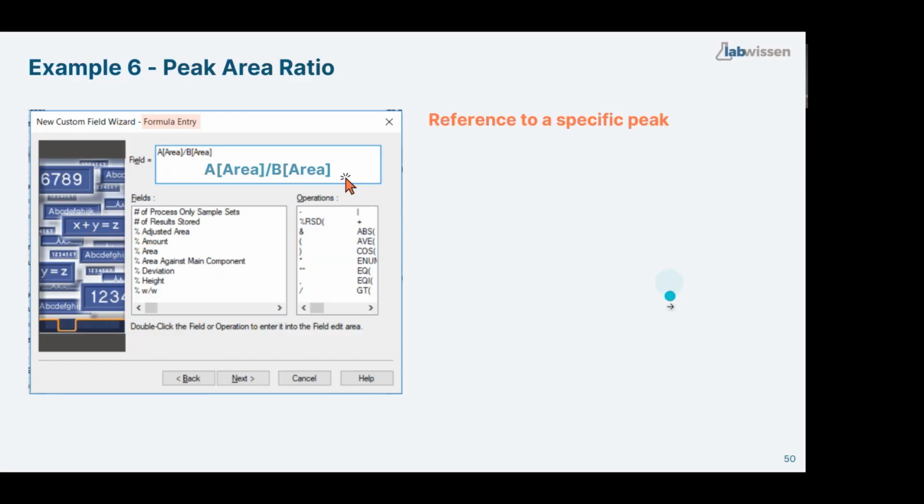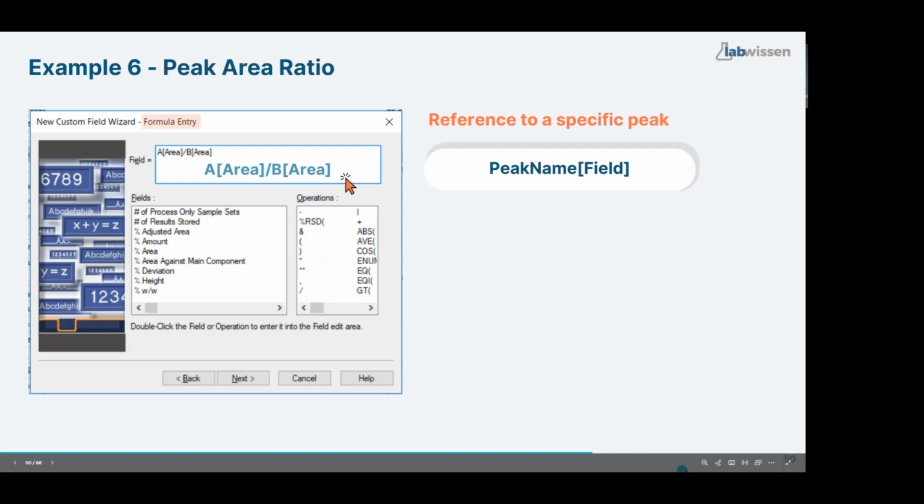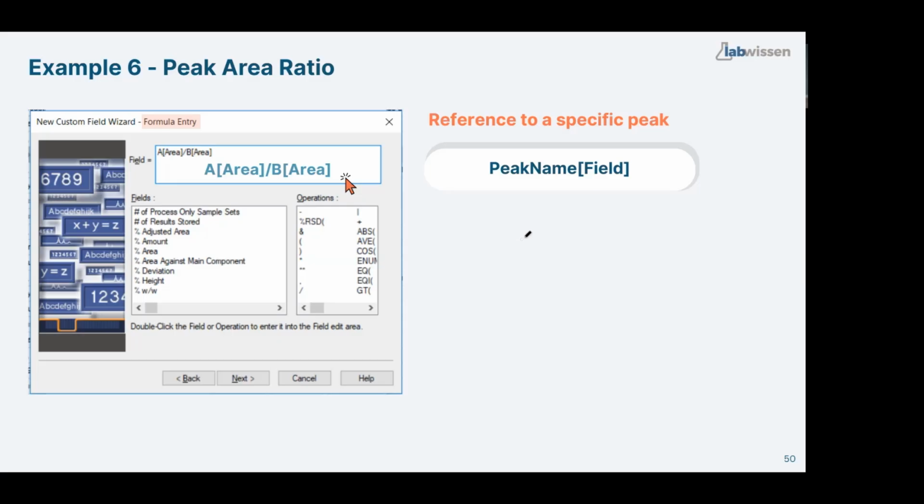So you see, I wrote the formula here, and here is the syntax for the reference to a peak. Peak name, field, in these square brackets. Just a little remark here, because I used to always forget: is it field and then peak name, or peak name and then field?